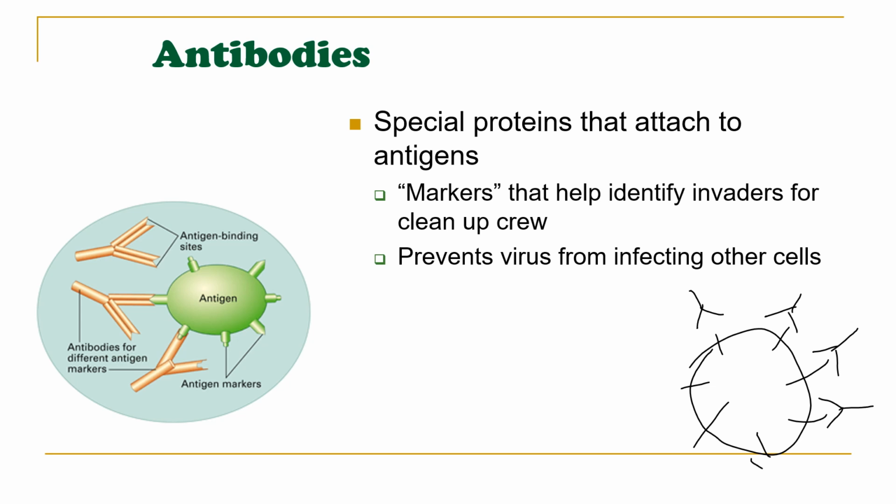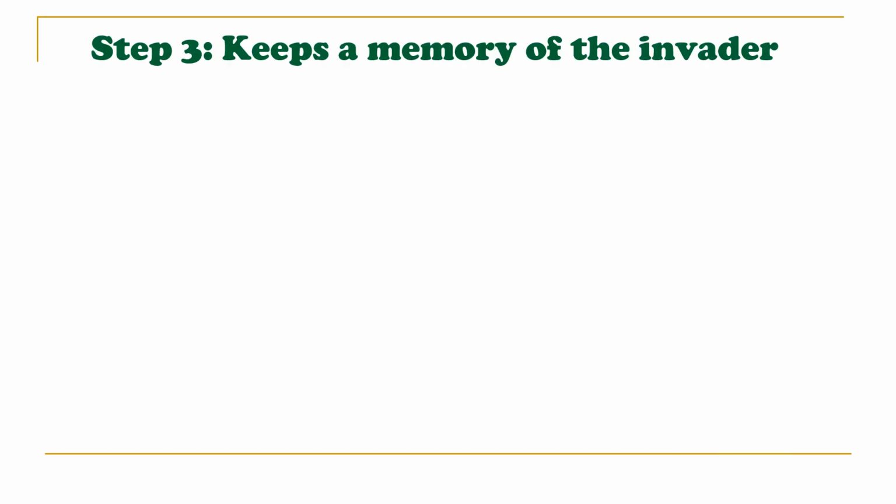Okay, the whole job of a virus is to trick a cell into thinking that it's a friend, and then the cell lets it in. Whee! Okay, when a virus is covered with antibodies, our bodies are like, hey, you're not a friend, you're an enemy. You're covered in antibodies, you're not coming in, and that prevents the virus from infecting other cells.